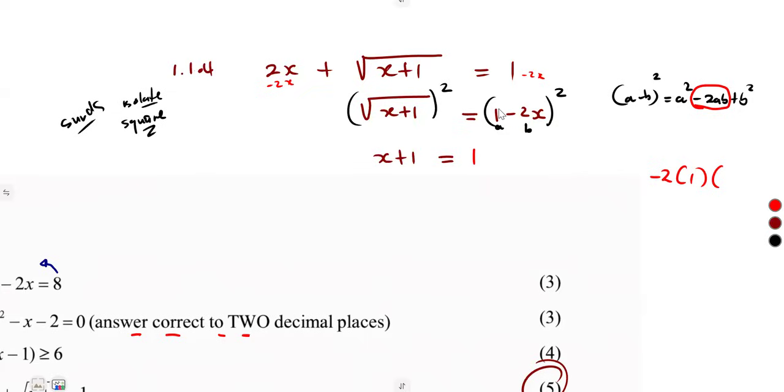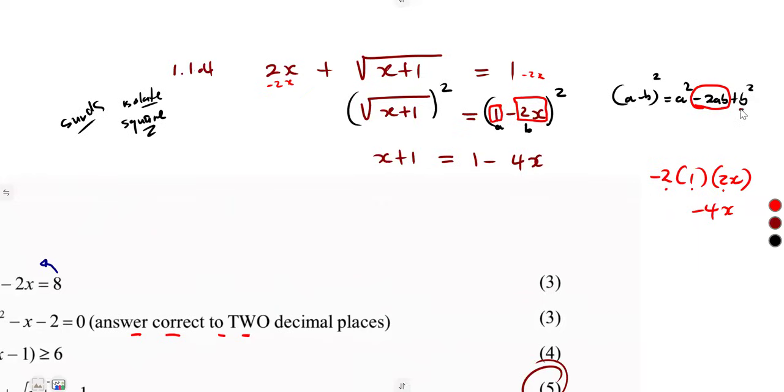So take note, guys, this is a, this one, minus b. Our b is 2x. The minus is the sign that is in between. Your a is 1. Your b is 2x. So take note on this part. So negative 2 times 1, that's negative 2 times 2, negative 4x. All right, so that was going to give us negative 4x.